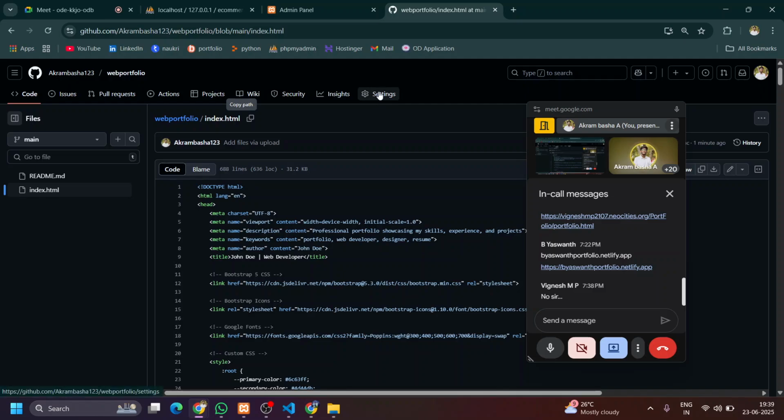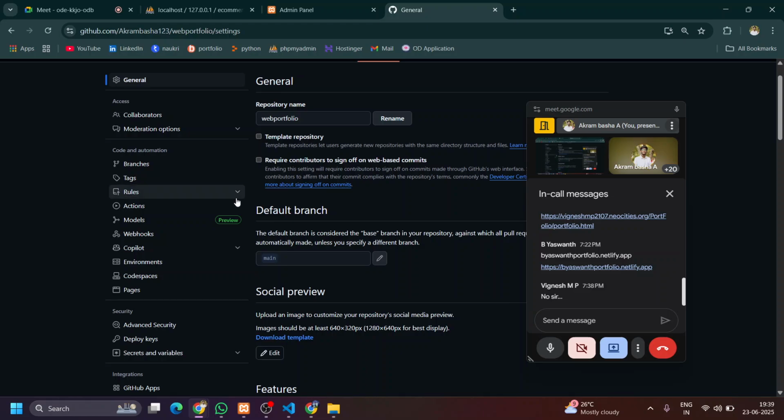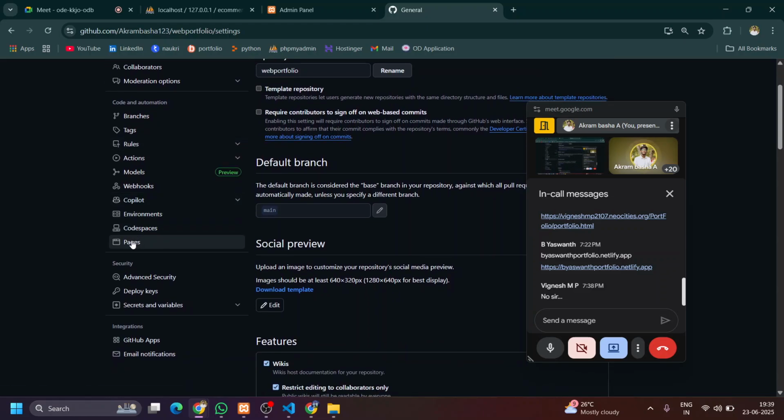You can see the settings icon. Just click on the icon. Clicking on the settings icon, you can see this. You can see pages. Just click on pages.